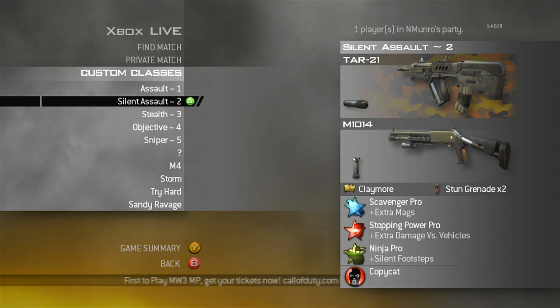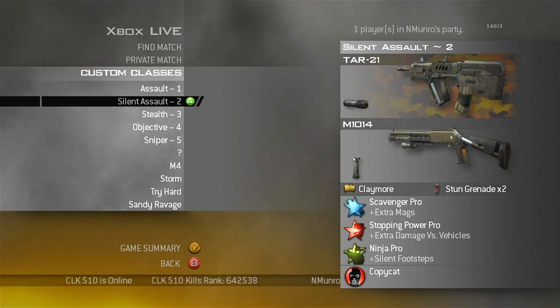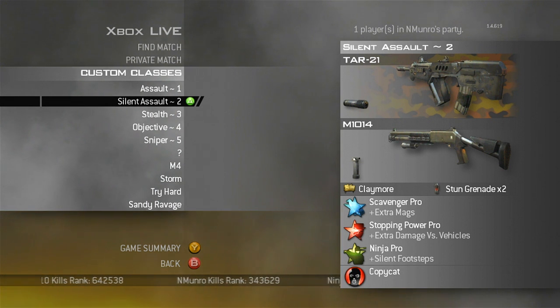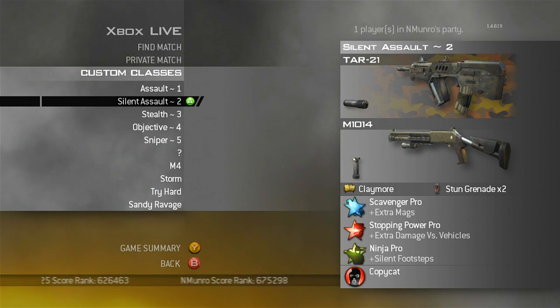I got Claymores on this again because I use Claymores on a lot of my classes, unless it's an SMG. So, Claymores are better for defensive play. What I tend to do with this class is sneak up behind the enemy, get in their spawn, and kill them. And of course, I want to put Claymores because I'm in their spawn, and I don't want them to be coming from a certain direction, so I don't get killed from behind. That's what I like to use Claymores for.